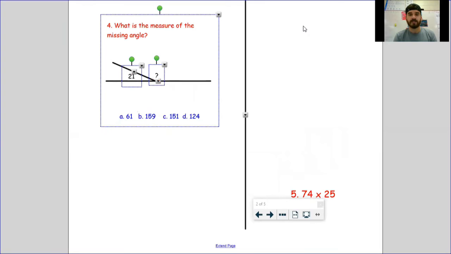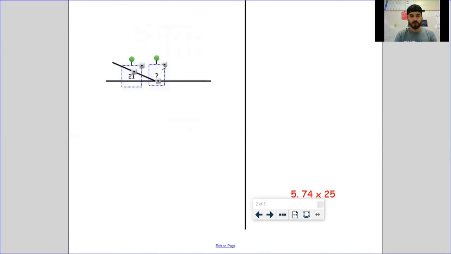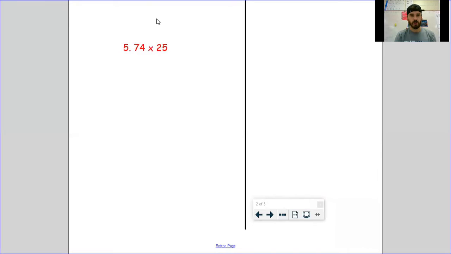All right, last but not least, the most challenging one for us so far, number 5. No answer choices this week. You don't need them because I don't want anybody guessing and getting this one right. I want you to earn it. So I'll show you 2 ways you can do it.